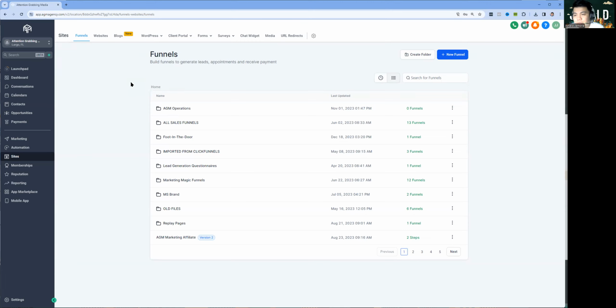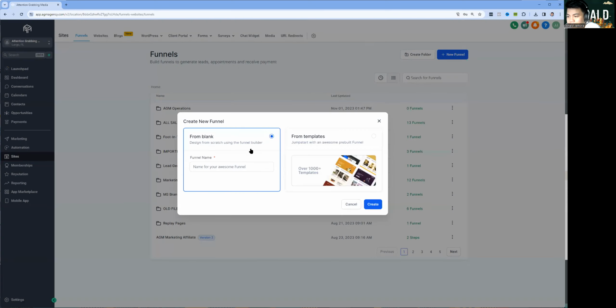So first step is to create the landing page. So let's go ahead and create a new funnel. Now, on this one, I'm not going to use the templates as mentioned on a training video that goes over the basics of Go High Level. Go High Level has a whole bunch of templates that you can use, but for this one, I want to specifically design a funnel myself. So let's go ahead and call this talk to a ninja. Once you have your funnel name, go ahead and click on create.